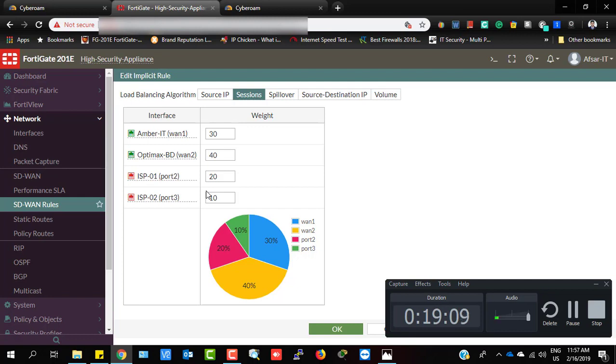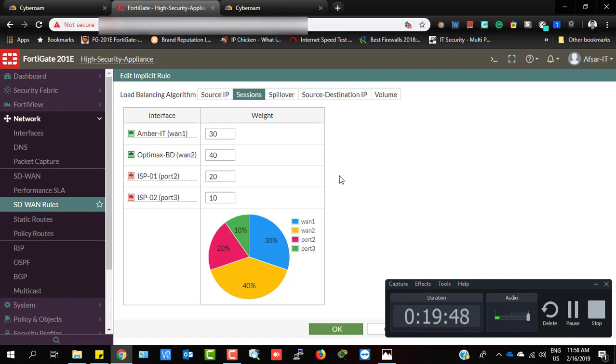But SD-WAN will also take care of that. It will also manage that, because when it tries to pass a huge amount of traffic on a certain gateway and it is not able to pass the traffic, then SD-WAN will distribute the traffic among other interfaces. Okay, so to utilize the overall bandwidth effectively, you need to set up your load balance in an effective way, very carefully.